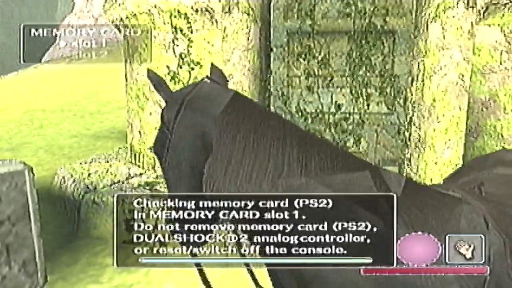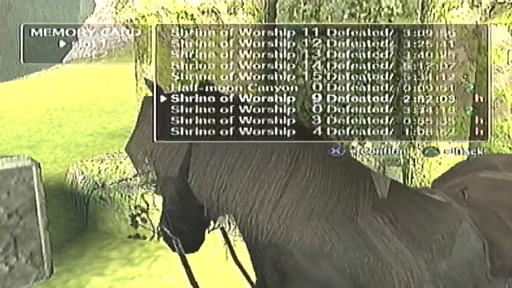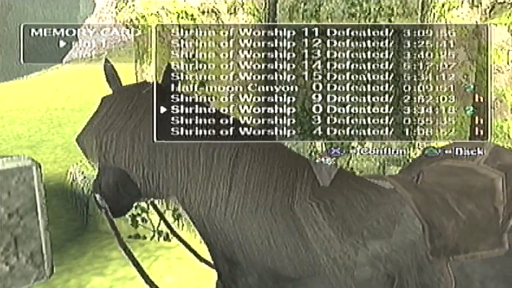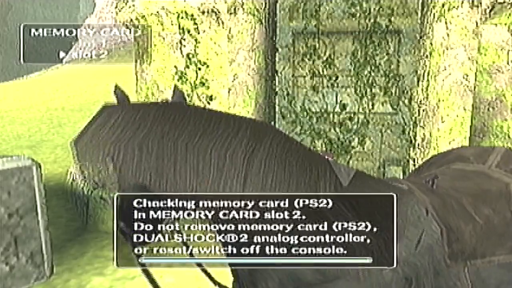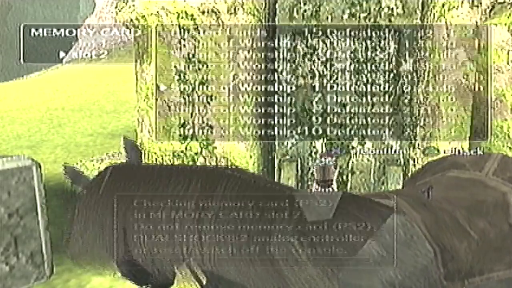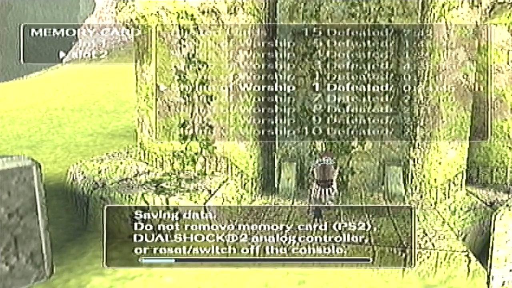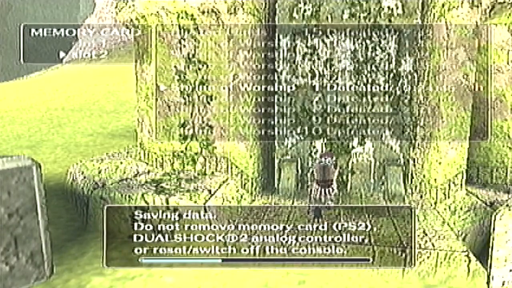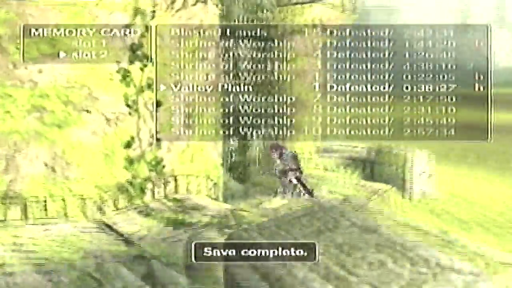We're going to pray at it. In this area, we're going to actually save. No. We're not going to save there. We're not going to save in slot 1 at all. What am I thinking? We're going to save in slot 2. Excuse me. We're going to save right over the... It's actually called the Shrine of Worship. This area has a name. It is called Valley Plain. Like I said, every single area has its own little name.